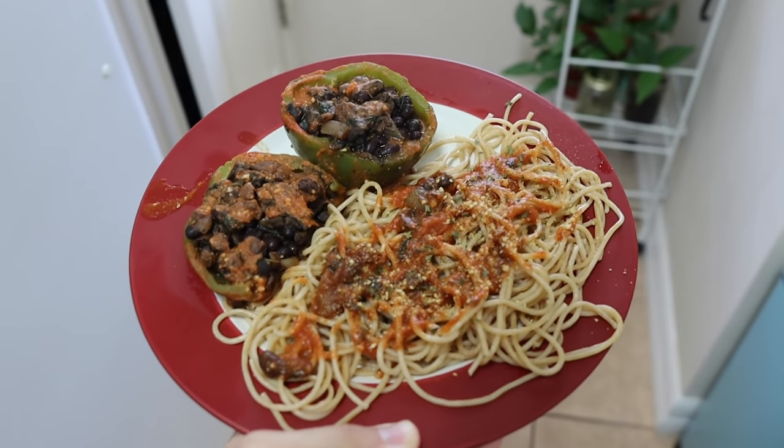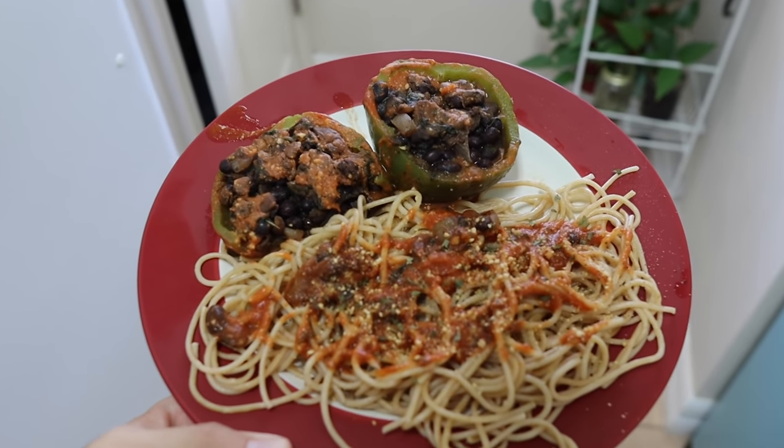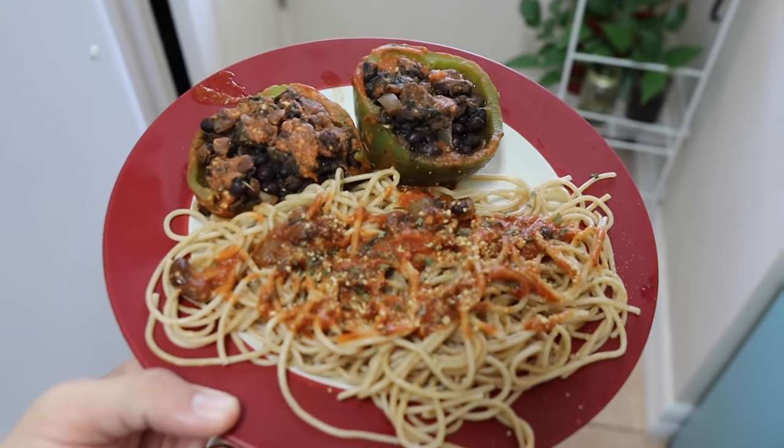I just took a four minute nap on the couch because I had to get up early because of internet issues. But this food looks delicious. Look at this delicious vegan pasta stuffed pepper deliciousness.